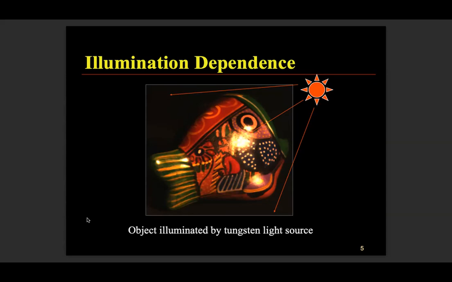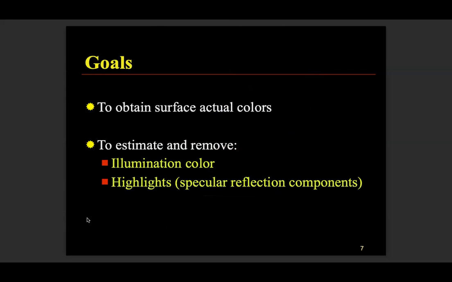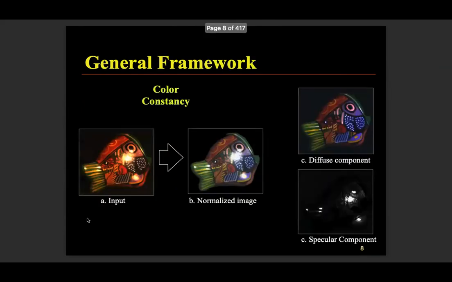That's the same as specular highlights. For glossy surfaces, when you change the light location, it also changes the location of these highlights. The second is the light color. If the light is red, then the object looks red. But if you have a white light, then the object looks white. So this is also inconsistent in terms of the appearance of the object. And we want to make the object consistent with respect to the light. For example, we can remove the color of the light so then we can have a consistent color of the object. That's called color constancy. So we want to have an actual surface color independent from light colors and independent from specular highlights. Now, how can we achieve this goal? So this is the framework.